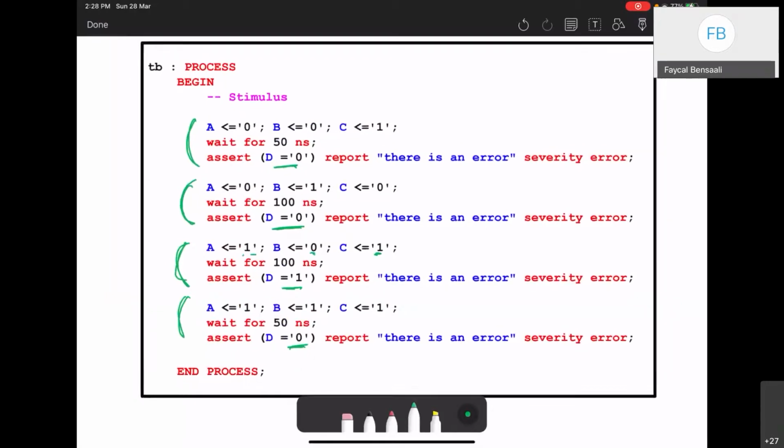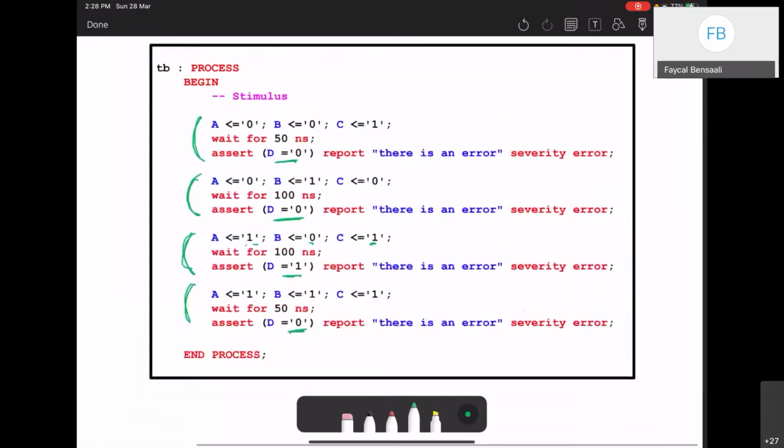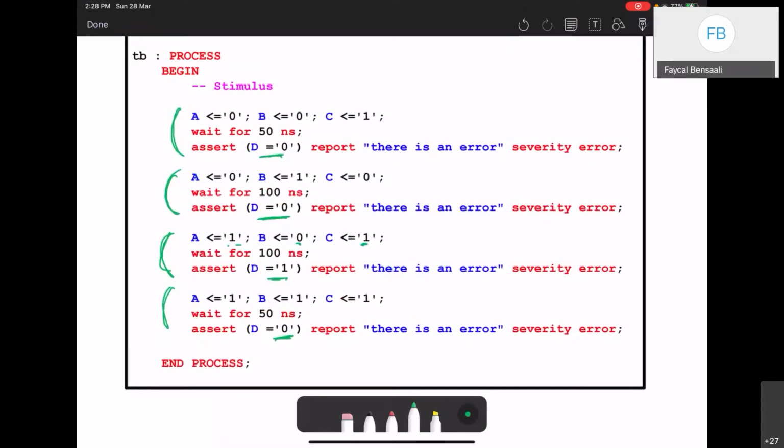Now, can you change this code and put 3 processes? What are the changes that I need to do? So I want you to write again, to repeat this, or to solve it using 3 processes. So one process to generate A, one process to generate B, and one process to generate C. And of course, the assert, you can put it in one of them. And it's better for it to be within A, according to the waveforms that we have. I don't know if you understand what I mean.